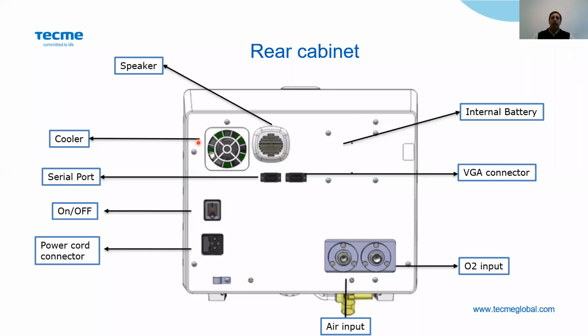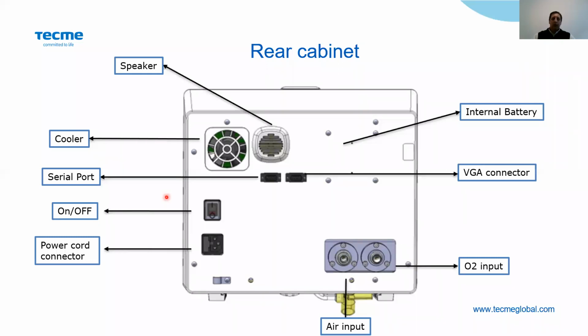Also, we have here the cooler. The cooler is a fan that is going to blow air inside the machine in order to refrigerate the internal components. If this cooler is not working properly, probably the inside of the ventilator will start to warm up. And if this temperature reaches a critical level, probably the electrical components will get damaged. So as I told you, the same as with the speaker, never cover up this fan, because if it is covered, we are not going to be able to refrigerate the internal components properly.